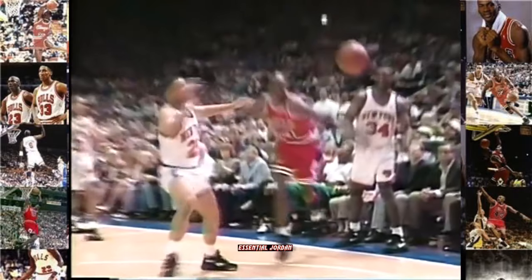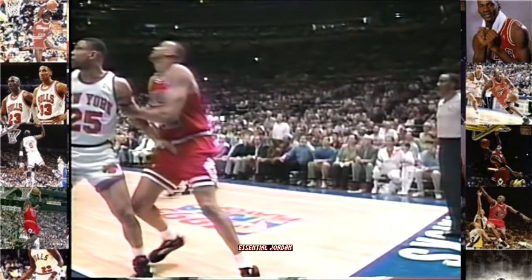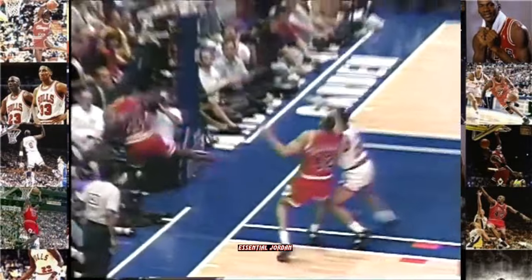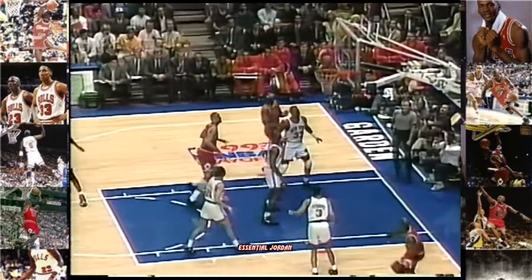You think Michael Jordan has no idea where the ball is being passed, but he manages not only to get a piece of it and keep it in bounds, then saves it before it goes back out of bounds to his teammates just to give him an opportunity. Reminds me of the Larry Bird play against Detroit. This is what they've got to go in here.